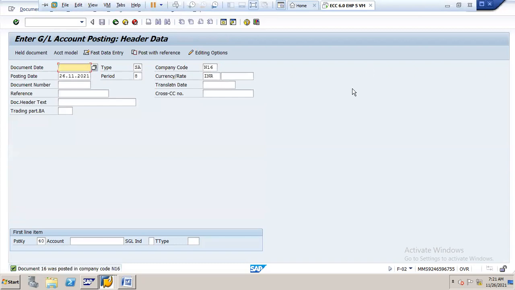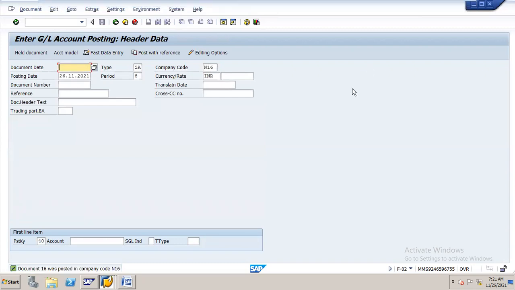Okay. Suppose I give it manually, say I give 80 manually. It will take the 80 rupees. So I will show you that. If I give you the rate manually, it will not go to the Forex table, but it shows the deviation. So I am giving 80, while 72 rupees is actually in the Forex table. This is the variance, and it will also show you. This is just a warning message. Ignore.